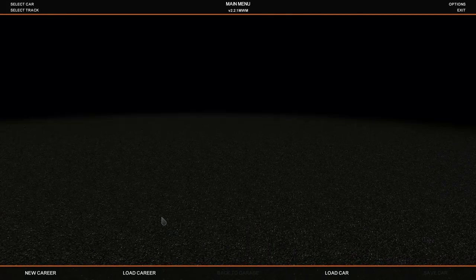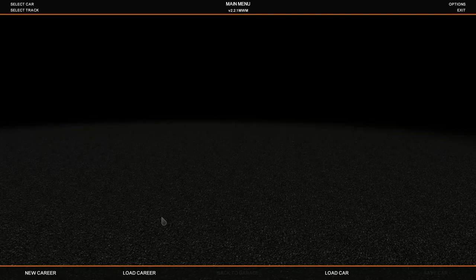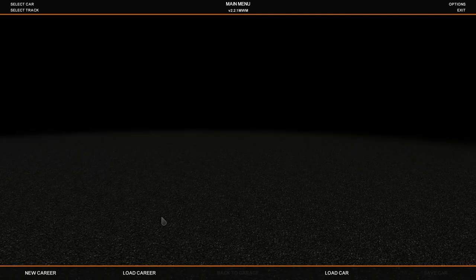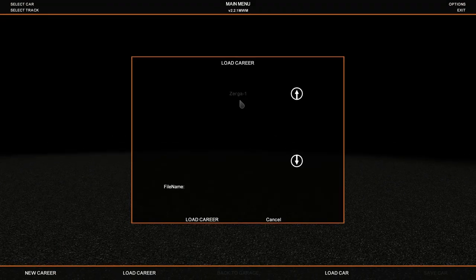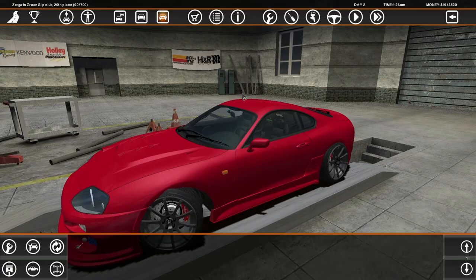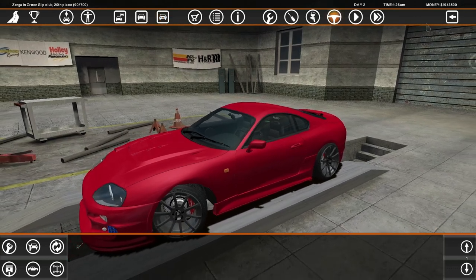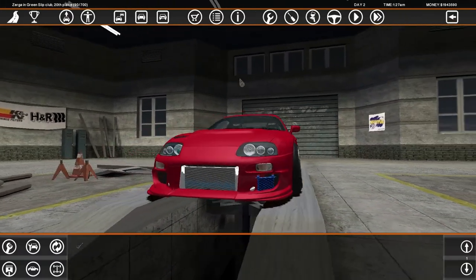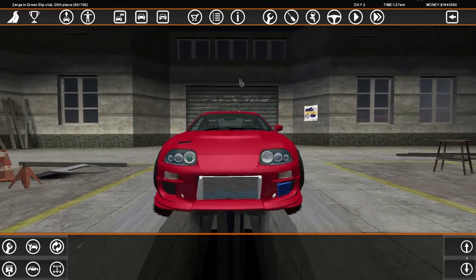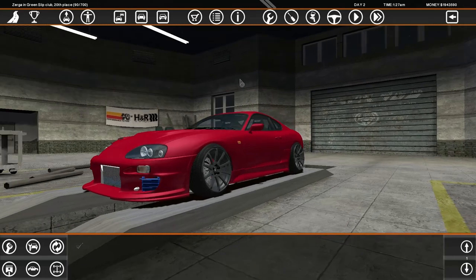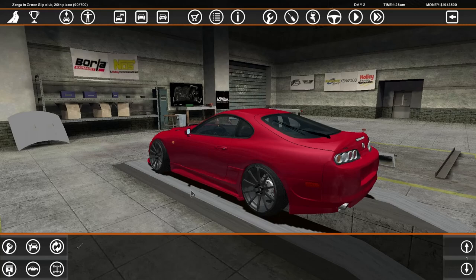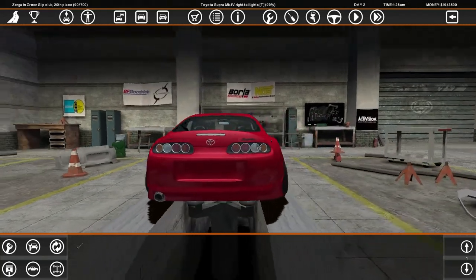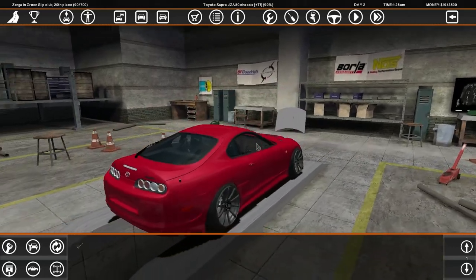This is basically a game around 90s JDM cars. It's got a bunch of good things, like it's 1920 by 1080, which means it looks gorgeous. If we open up the main menu, it's going to be very loud. I just forgot to fix the audio. I'm going to fix it. As you can see, this is a gorgeous looking game. The full HD just makes it look unreally good. Yeah, that's what I was going for. Look at the detail, it's just beautiful. So the point of this mod pack is to make it realistic and to make it stable.